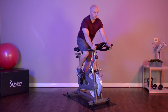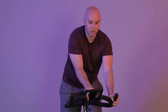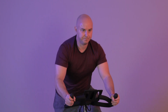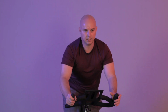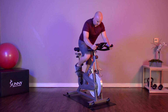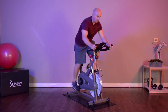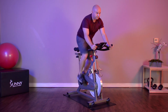Great job, keep going. Hold that pace at 60, about 30 seconds left. I'm gonna increase the resistance, add some gear, still holding at 60 RPMs. Come on, push through it. 15 seconds left.